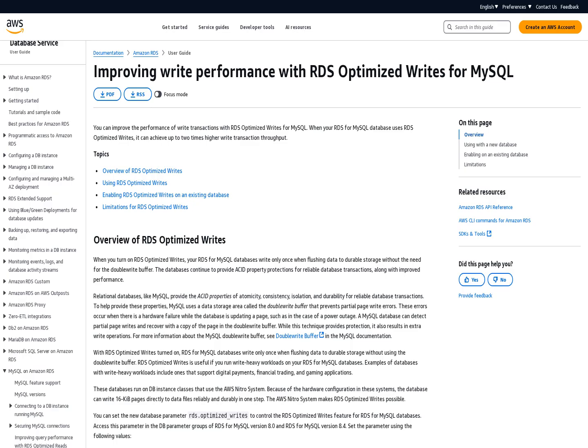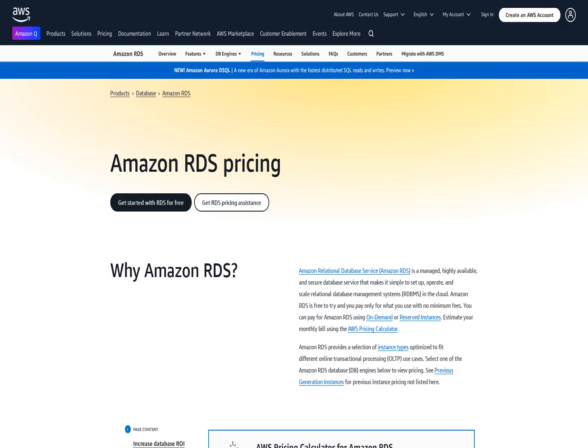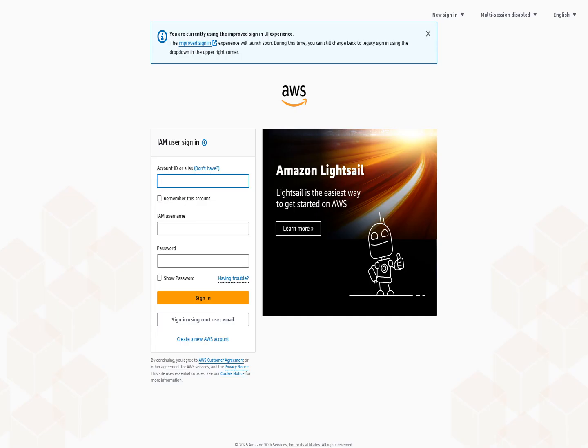These processors offer several improvements over their predecessors, including the latest DDR5 memory, providing 50% more memory bandwidth compared to DDR4. M7g and R7g database instances also support up to 30 gigabits per second enhanced networking bandwidth and up to 20 gigabits per second of bandwidth to the Amazon Elastic Block Store. Additionally, they offer optimized writes for RDS for MySQL and MariaDB, which can improve write throughput by up to 2 times at no additional cost.